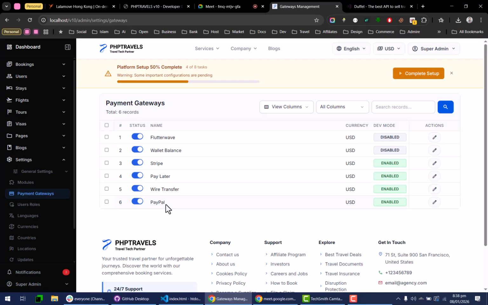Like in Turkey, Egypt, or for example Dubai, they have their own payment gateways, and some payment gateways are not working over there. PayPal is not working in some countries, like in Pakistan, our country. So we can also connect any new payment gateway. And again, in the next sessions, in coming days, I will also explain how you can add a new payment gateway to the system.